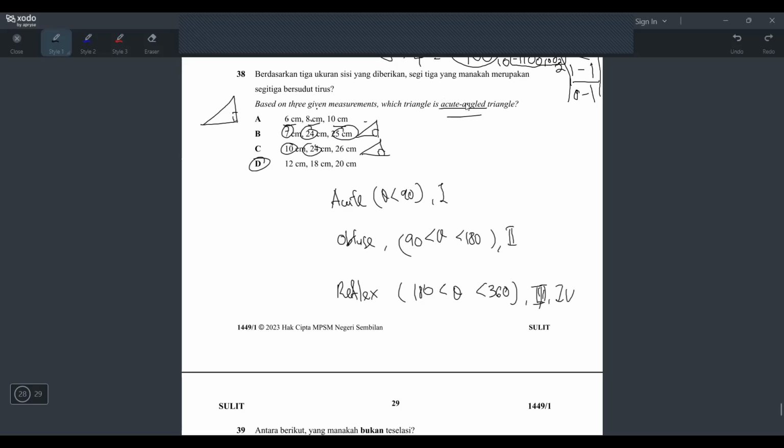And I think what it means here, they say acute angle means what? I think what they want is all the angles inside the triangle have to be acute, meaning less than 90. That is why A, B and C cannot, because they have 90 degrees. And can you see acute angle must be less than 90? It cannot be exactly 90, it has to be less than 90. So I think the answer is D. You can just cross out, cross out, cross out, then you know the answer is D already. All right. So that's how I would do it.